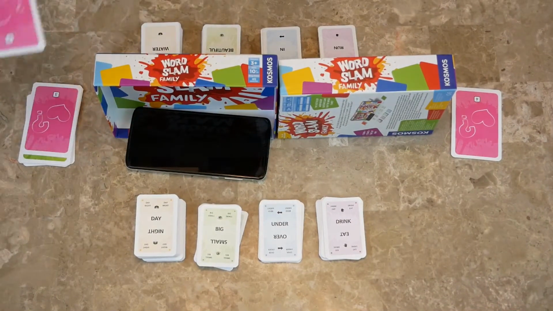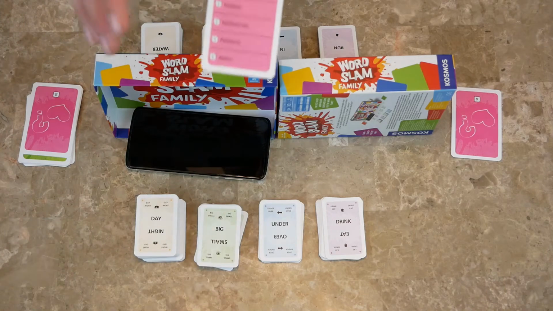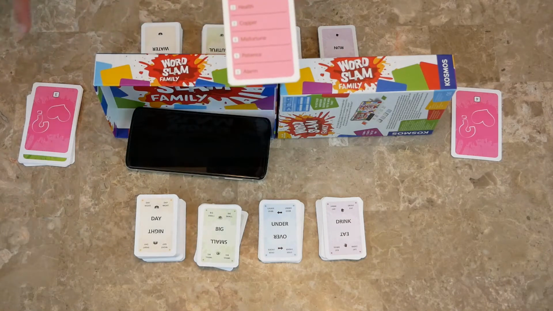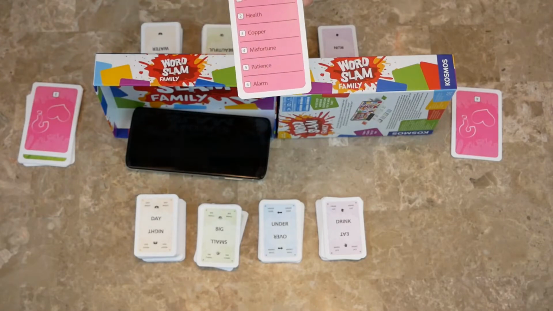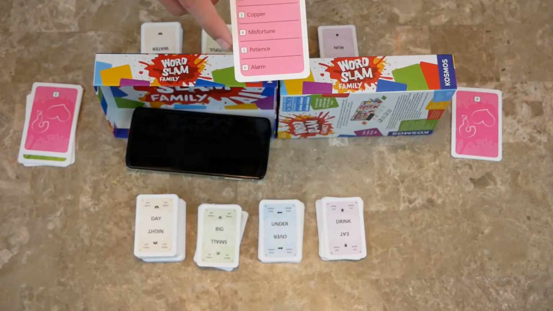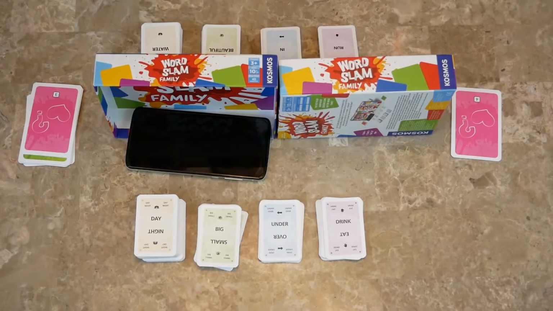The storyteller on one of the teams draws the card and looks at it, and this determines what answer we're going to use on the card. Our camera doesn't want to focus right now, but you're going to look at the 3, and that means the third option is the one you're going to try to guess. The words on here are blind, health, copper, misfortune, patience, and alarm, and we're going to do 3, which is copper, which is a relatively hard word to get.